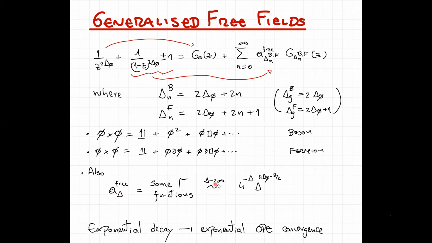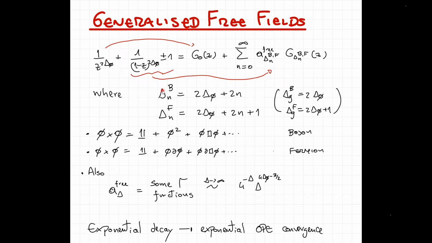it's basically just some gamma functions, which you can write down. And what's interesting is that when you take very large delta, the OPE density decays exponentially. So there's this 4 to the minus delta here, there's a power, and then there's this 4 to the minus delta. What this means is that since the OPE coefficients are decaying exponentially fast, this sum will also converge exponentially fast. If you work this out by yourself in Mathematica one day, you can see that this sum will converge to the correlator very fast. You just need to include a few terms and you already get a very good approximation of this function.